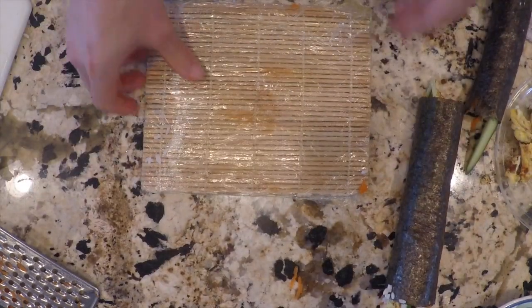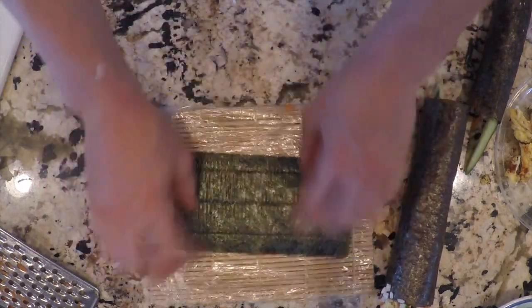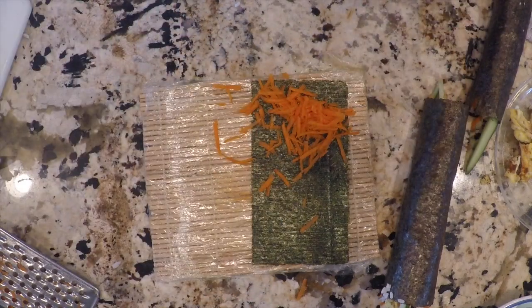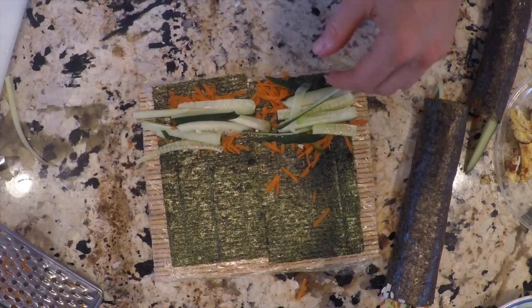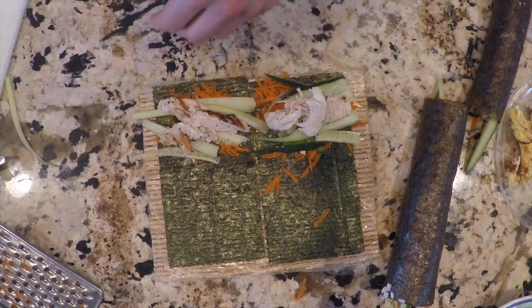Done. Next one. Small wrap, shiny side down. Fill this one up. Wrong side, fill it this way. We'll do 2 wraps at once. Carrot, no rice. Cucumber. Chicken. More cucumber.